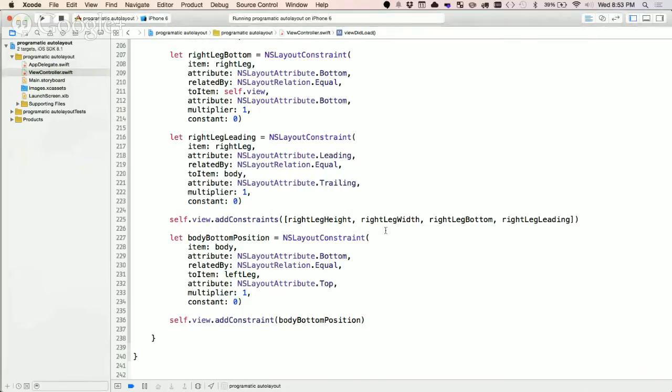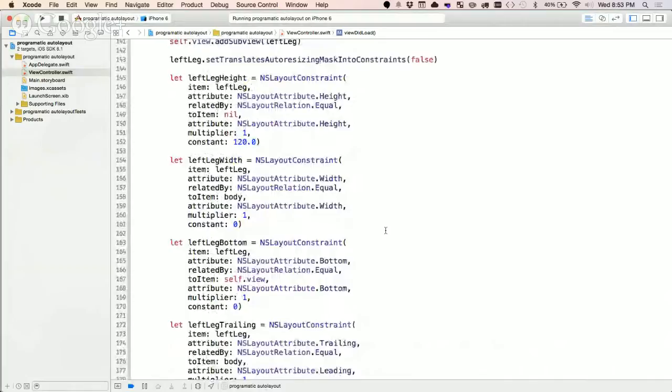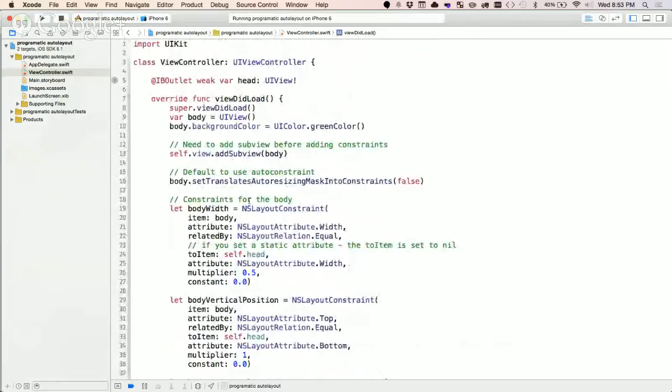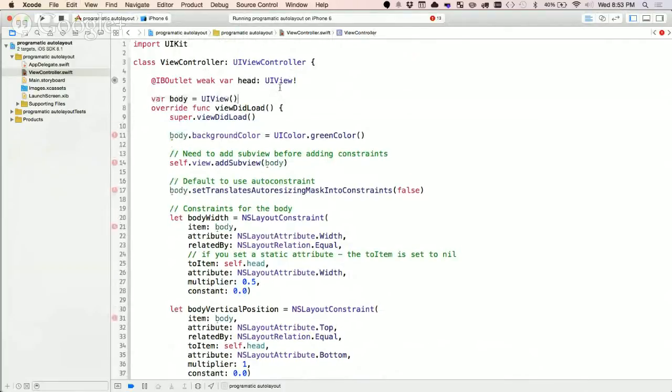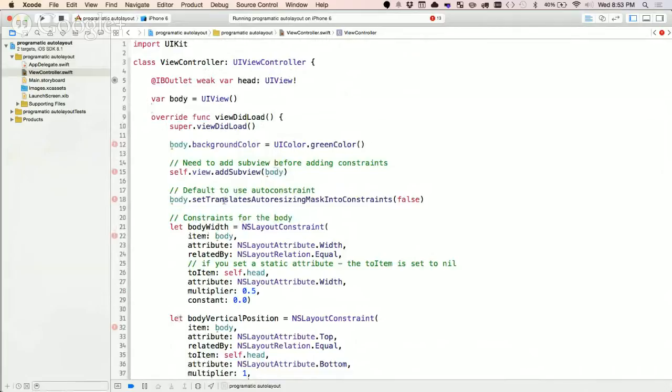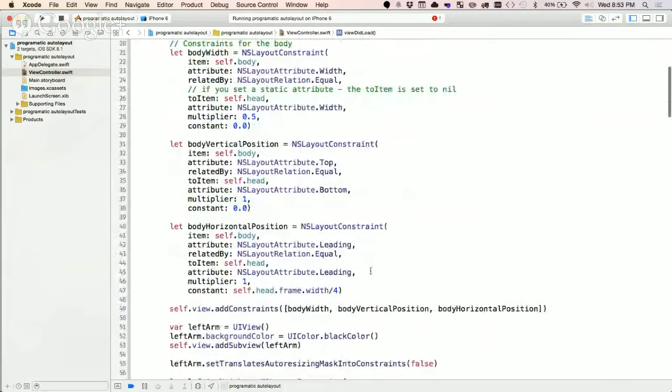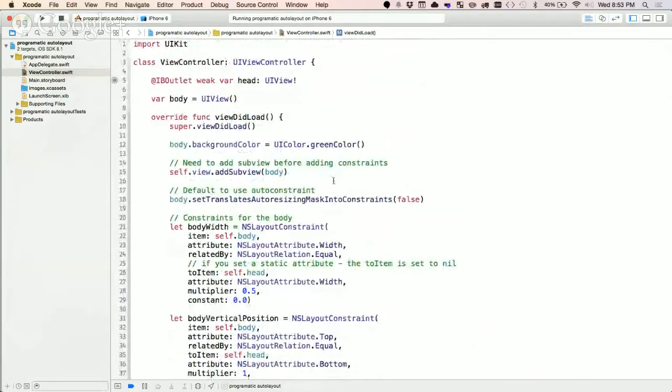So let's refactor our code really quickly before we move on. Let's create a function for each body part. To create the function, let's do it for a couple body parts. I don't want to spend any more time on this. So I'm going to create my body at the top here, so I can reference it later. And then instead of doing just body, I'll do self.body. So my body, I'm setting up here so I can reference it from everywhere else in our code.